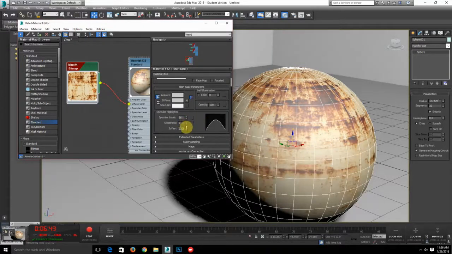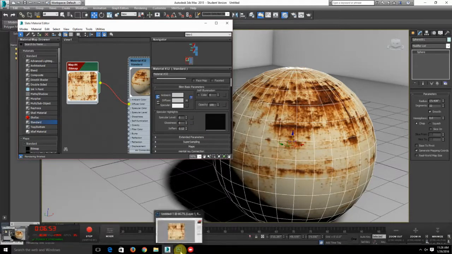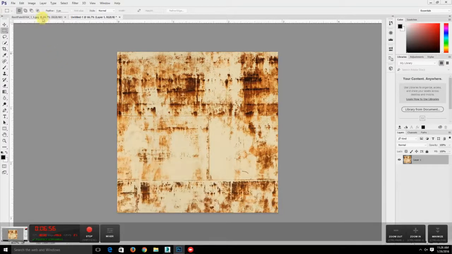Now, how can we control this? Well, what we can do, and I'm just going to put these both to 0 for now, is create what's called a grayscale map, or value map as some people know it. It's basically taking the color that we have here from our original map and making it black and white. How that works in terms of telling the surface what to do is this: anything that's lighter is going to have a higher change, anything that's darker is going to have less change. Anything that's pure white will have the maximum amount of change, while anything that's pure black will have no change whatsoever. Now, to get the ball rolling, you basically have to make this a black and white image. That's the easiest way to get started.